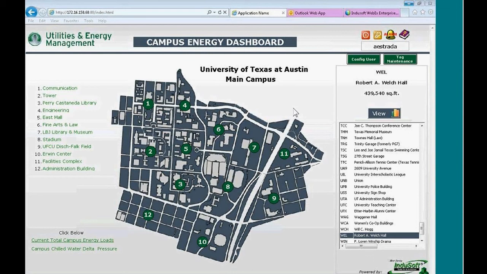So accessibility, scalability, and then the need for a robust application. Most of the users are here during regular business hours, using the application during the day. However, we do have 24-hour control rooms that are manned. A lot of the data presented in this application is very critical to plant operations and building operations.